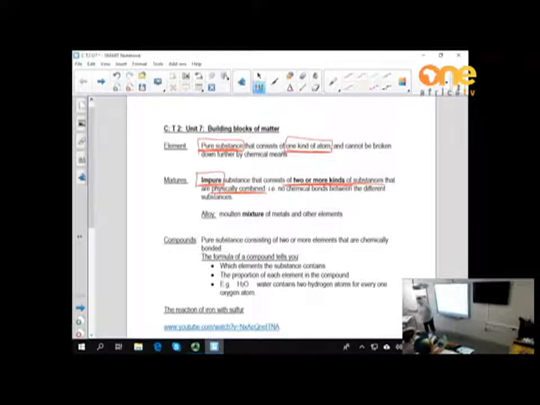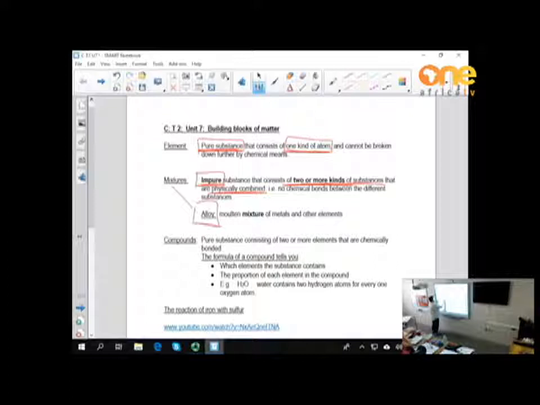If I take a bag of salt and mix it with a bag of sugar, I've got a mixture of sugar and salt, but the sugar crystals are still uniquely sugar, and the salt crystals are still uniquely salt. They haven't stuck onto each other by some method. They are still separate from each other. There are no chemical bonds, so we can separate them using physical processes, such as sorting by hand, or filtering, or dissolving in a solvent and then filtering out the one that doesn't dissolve, etc. No chemical bonds are involved.